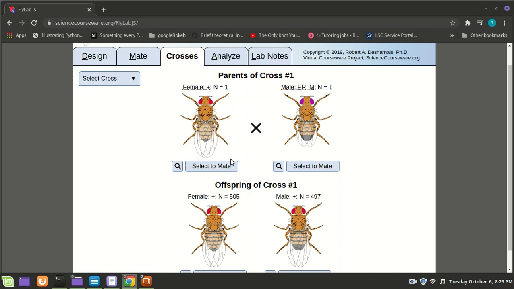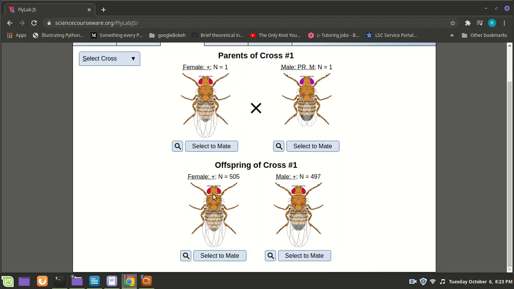Here we get numbers, 497 and 505. We got even numbers. The more numbers you have, you see, they're not quite 500 and 500, which is probably what you would expect. That would be your expected. These are your observed. So understand where you go get your results for your chi-squared, and you might do this several times.